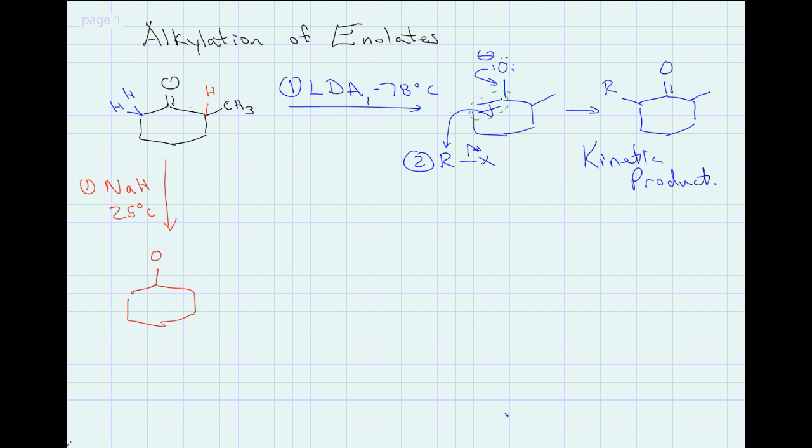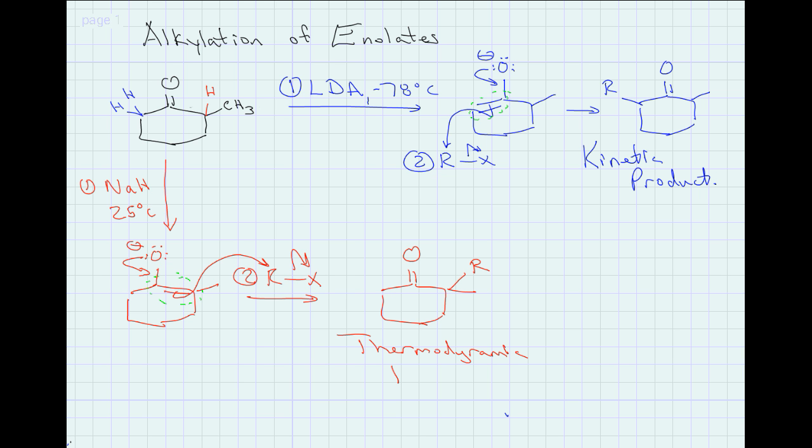So you put your negative charge on your oxygen here, and you draw the double bond. And this time, you will get the more substituted enolate. Your double bond, I'll circle that in green, is more substituted this time because it's got a methyl group on it. If you treat that again with an alkyl halide, step 2, your electrons will come down here and attack your alkyl halide. And what you will get as a product, in this case, is you will have your methyl group and your R group. And this product, we call the thermodynamic product.